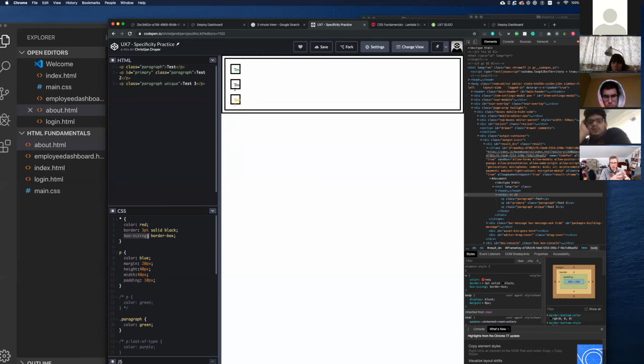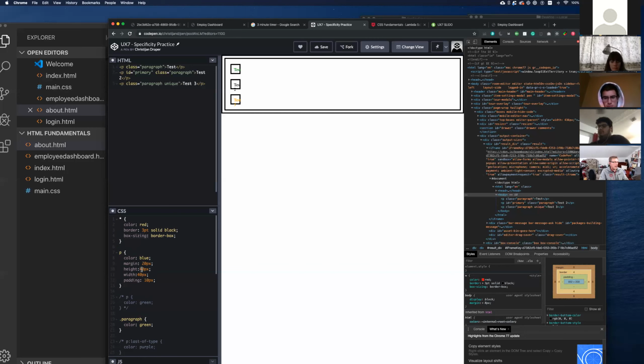Rather than building out from the size of that content, you're actually saying height and width will be the baseline, and then padding will condense the content rather than expanding the box. Hopefully that makes sense.